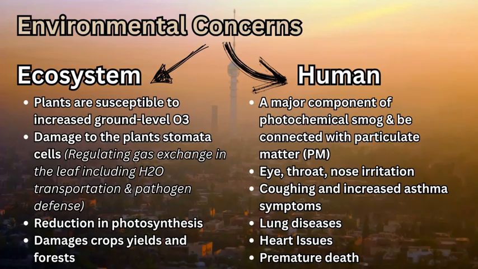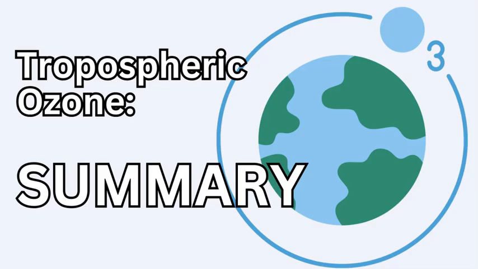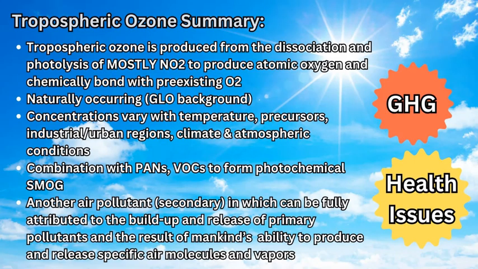And in addition to pure tropospheric ozone formed from the breakdown of nitrogen dioxide and the addition of more oxygen, you're looking at the chemical mixing with both VOCs and other primary pollutants to create photochemical smog, which is a hazardous air pollutant in itself, and the addition of particulate matter, all of which are very dangerous air pollutants. Summarizing tropospheric ozone, or ground level ozone: the main takeaway is the way it forms and the effect on the troposphere once it is formed in high concentrations.